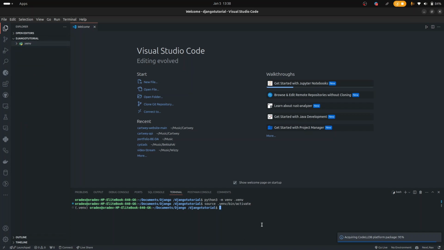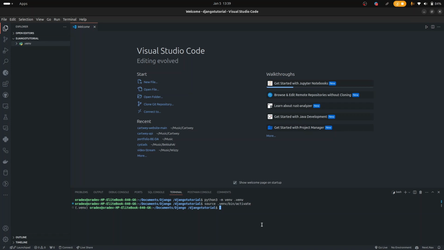Now we can install our libraries inside this virtual environment.